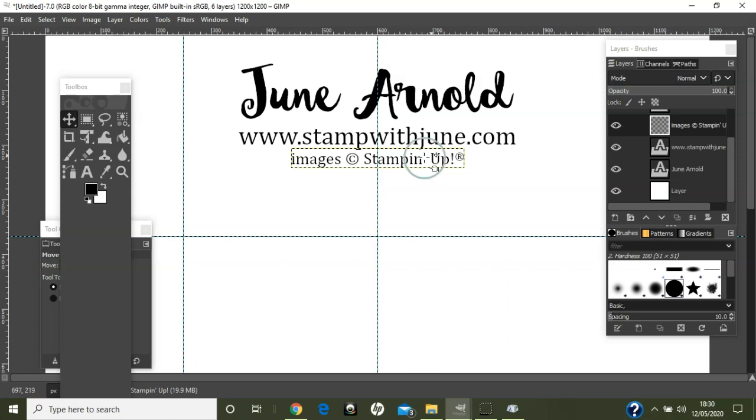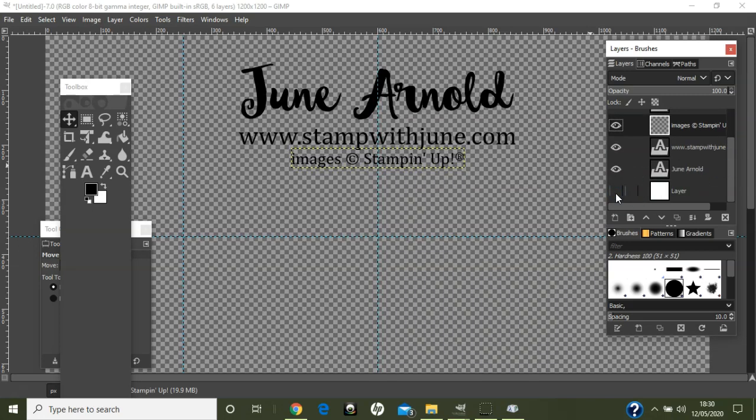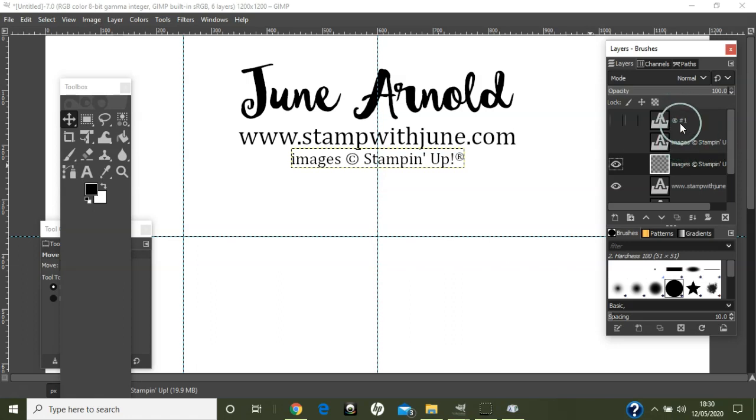Now I could do exactly the same with this as I did before. I could crop it to content, remove that white layer at the back, and then export as a PNG. The only difference from the last one is that if I want to make a white watermark at the same time, I'd need to go back to these in order to turn these white to create my white layer.